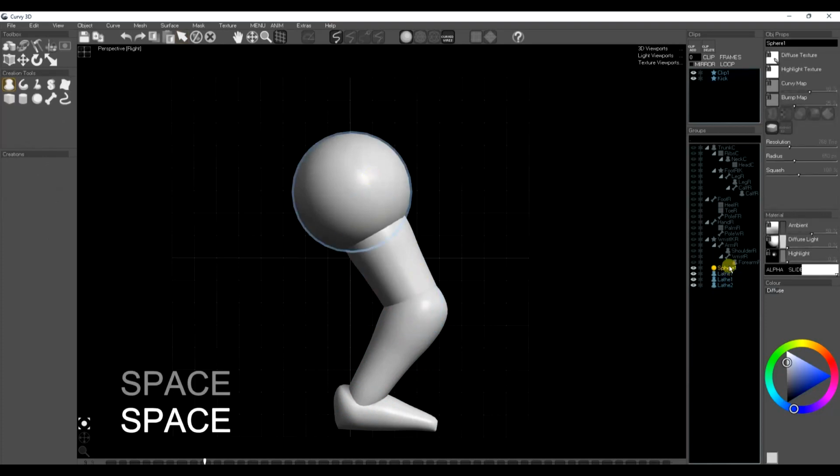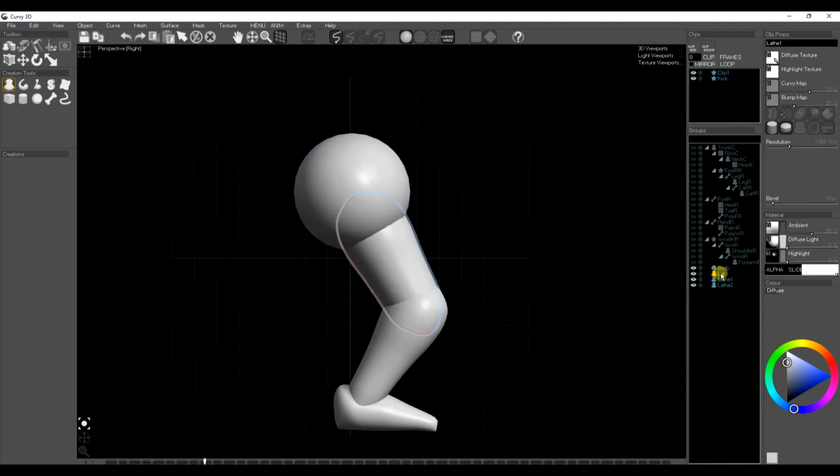Okay, now let's name these parts. This is going to be my body, leg, and because we can mirror it later, we're going to put an L on here to tell Curvy that this is going to be the left leg.